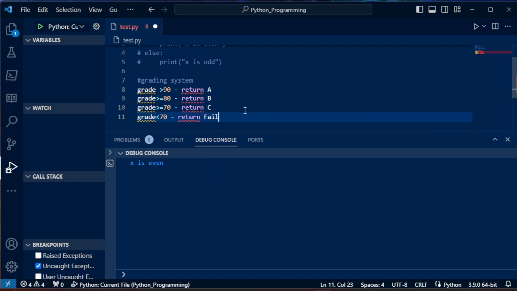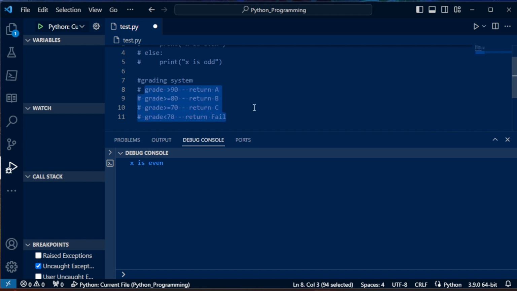So these are the grades. This is a grading system, and I want to build this kind of system in Python.